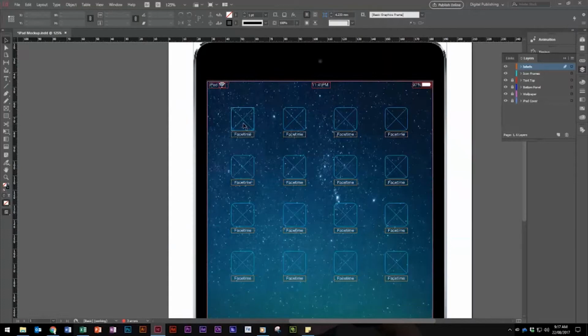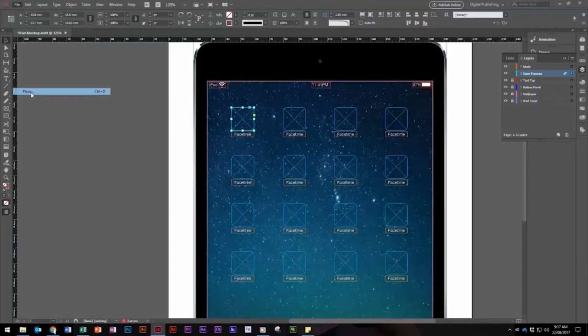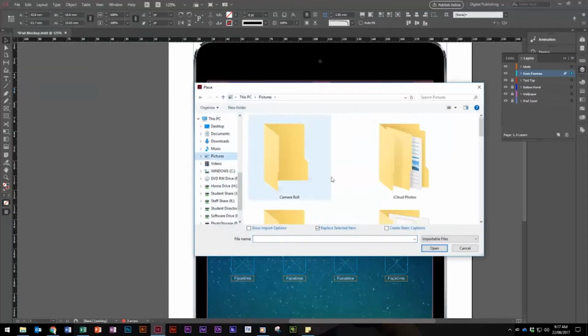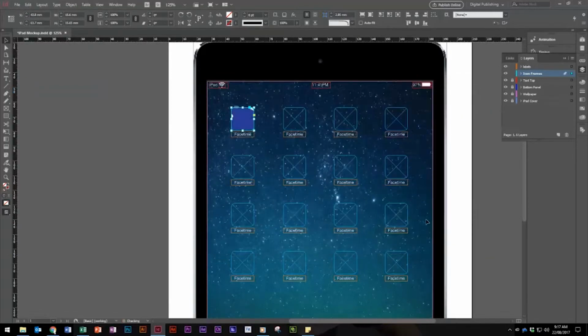All they're going to be doing is clicking on the first frame and going to File, Place, and then go to my files here, and let's go to the first one. We'll double click it. Now, it's in there, but the actual size of the picture is a lot bigger than the frame. If I click on this little donut image, you will see that red icon showing you that the picture is way too big. Now, I could rescale this, but there's a much easier way.